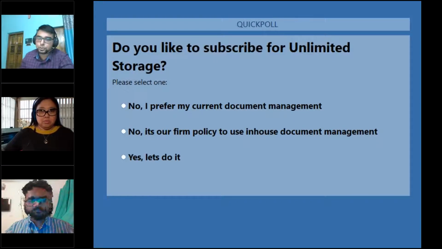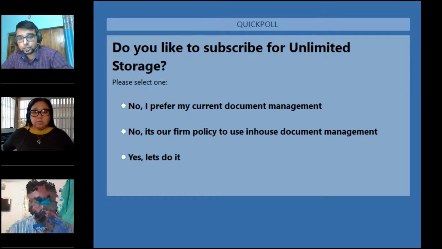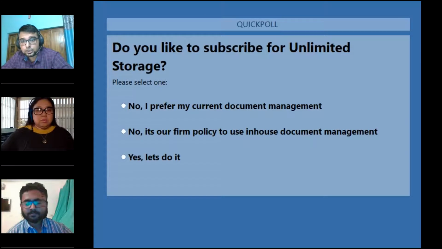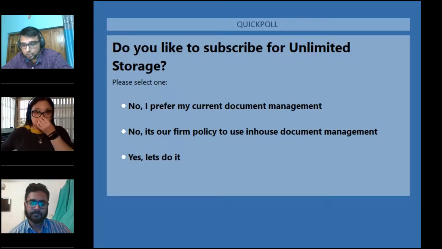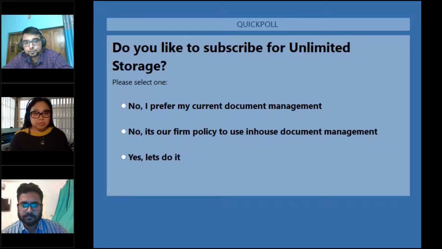Since it's the document management, we want to collect. I see most of you have answered. That's really good. So we want to see, is this something you like to do in INSZoom? Manage all your documents in INSZoom, which means you need to make sure there's enough space. So would you like to subscribe for our unlimited storage package, which means you don't have to worry about running out of disk space? So let's give some time for you to answer. Give another 15 seconds.